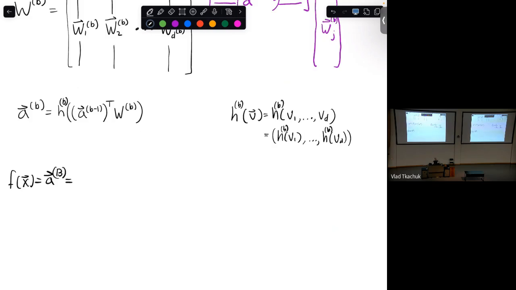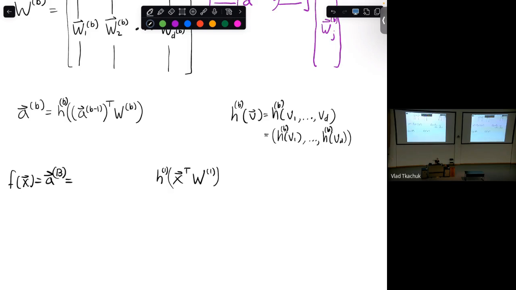Well, it's like this giant onion of operations, called the composition of a bunch of functions. It starts all the way at the beginning, right? I take my input, and I take its transpose, and I multiply it by the very first weight matrix, the weight matrix at layer 1. That's how it all begins. Once I get that, I get a bunch of pre-activations, and then I apply my activation function at layer 1. And this gives me all the activations at layer 1.